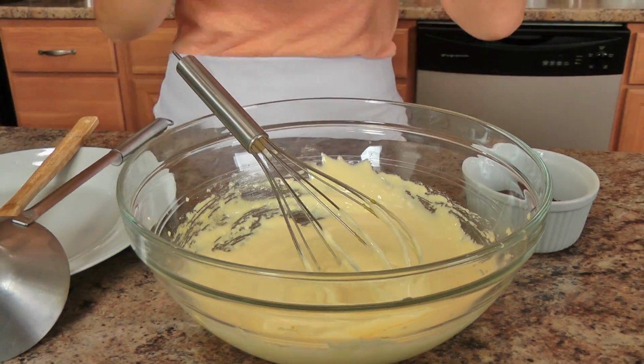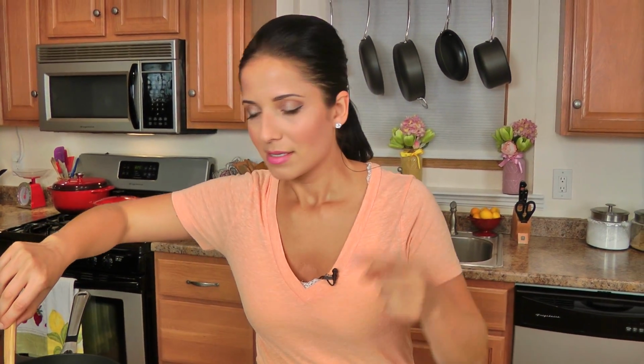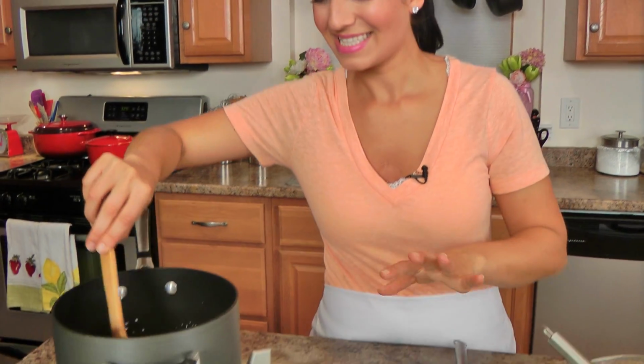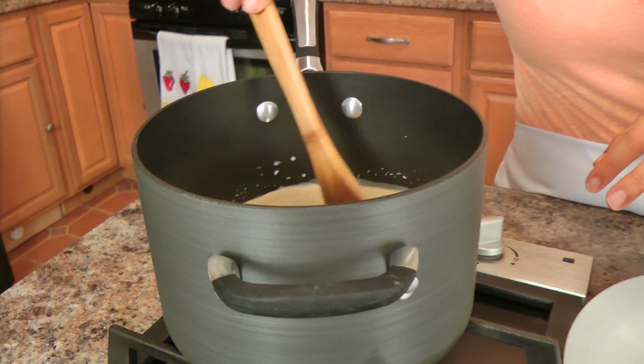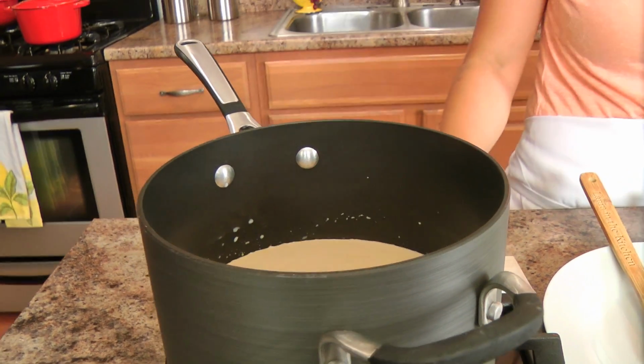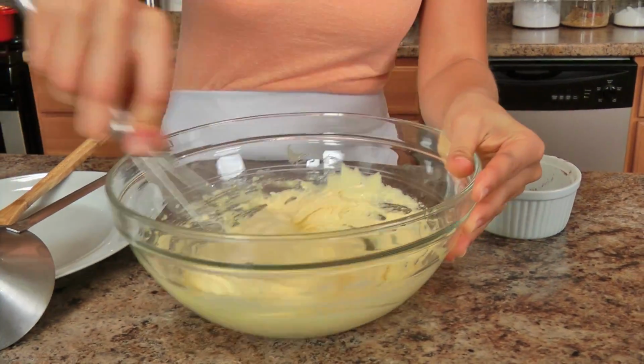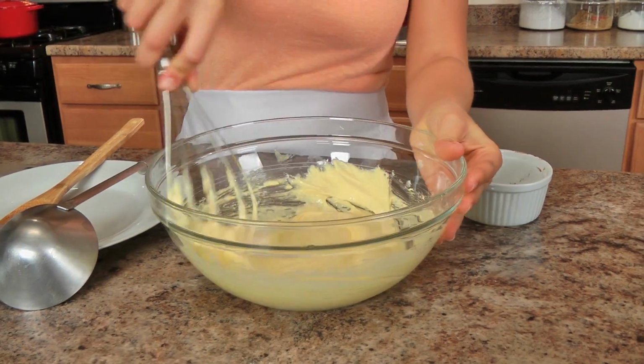They look great. Before I jump ahead of myself, like I almost did, when you add your cream and milk into your saucepan, make sure you add your instant coffee granules as well so they can steep. Losing myself a little bit here, but that's okay. We got this. All right, we're going to let this go until the milk and cream mixture is up to temperature. Let me turn this up just a little tiny bit. I'm just going to continue to whisk this up. And then we'll start tempering the eggs in just about a minute.